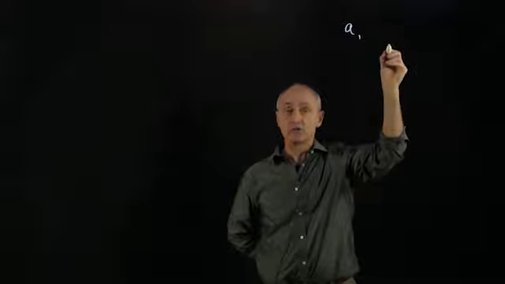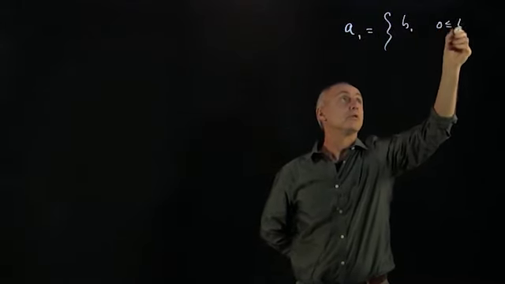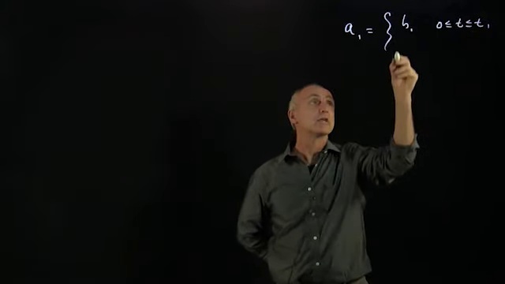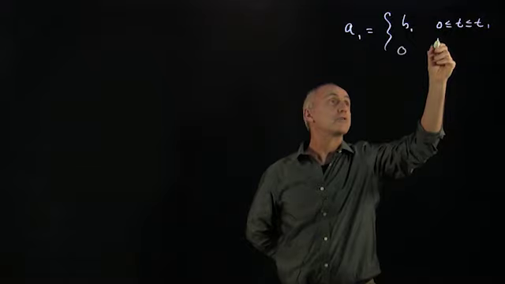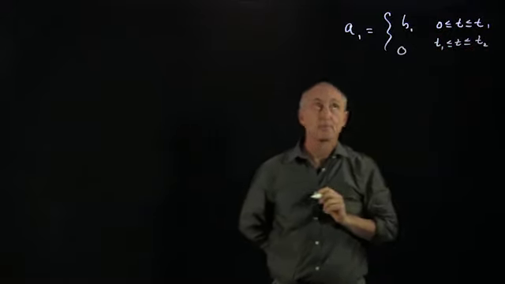You're standing at a traffic intersection and you start to accelerate when the light turns green. Suppose that your acceleration as a function of time is a constant for some time interval, t less than t1, and after that it's 0 for time after t1 less than some time t2.